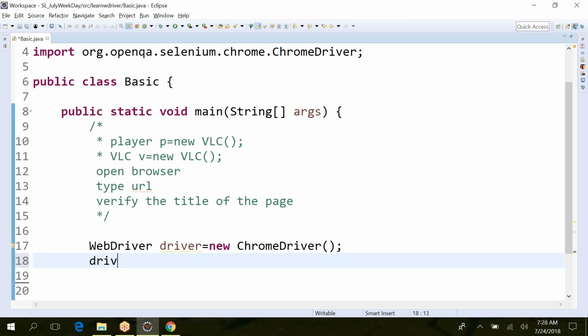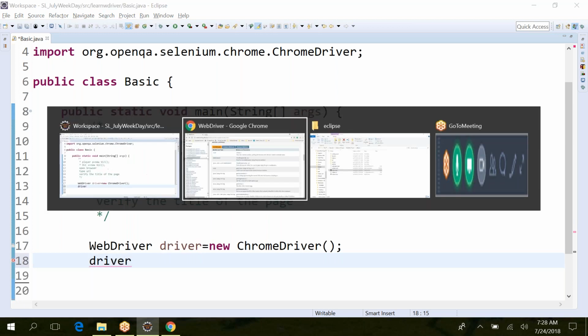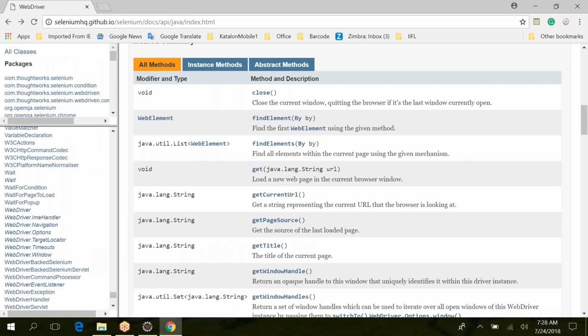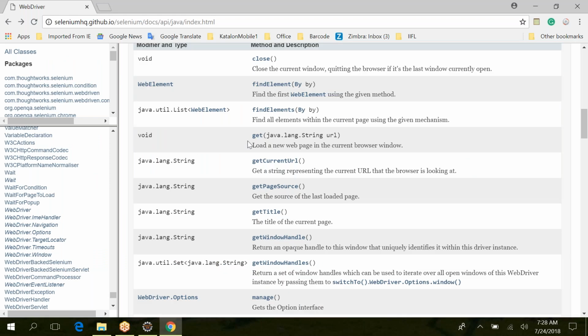Okay. First, check the method. To open the URL, there is a method called get. I told you everything is implemented in WebDriver. Okay, all the things are implemented in WebDriver. So we just need to call those methods and use them accordingly.